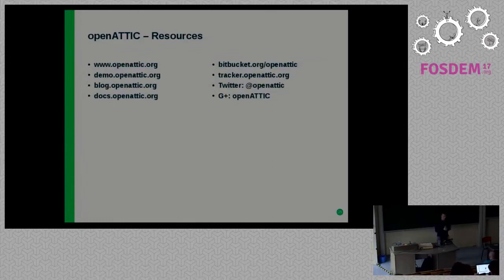These are some of the resources that you can take a look at. We have a Google group for discussion that serves as our mailing list and forum if you want to get in touch. We are on #openATTIC on Freenode as well, so come over there if you have questions and suggestions. Most of the discussion really happens on Bitbucket and in the form of the pull requests. There's a lot of communication between the developers working on the code. And then, of course, on our bug tracker. These are the key resources to get in touch with us first.